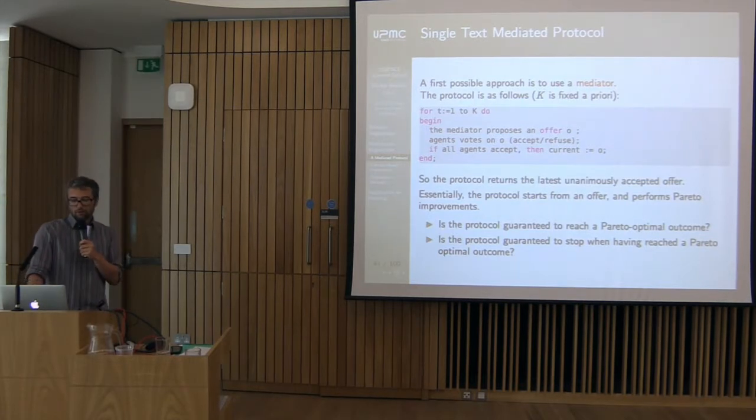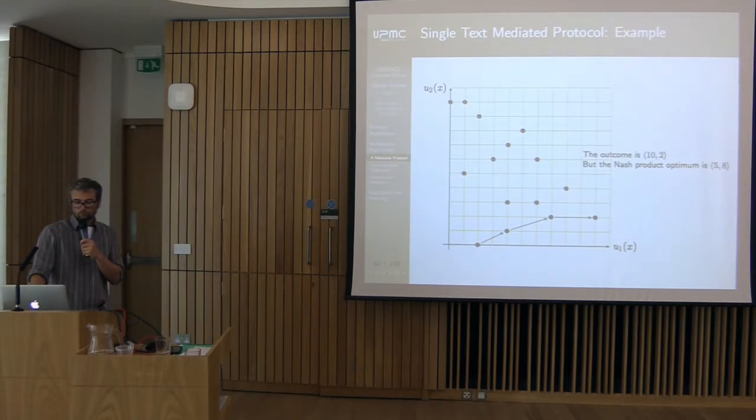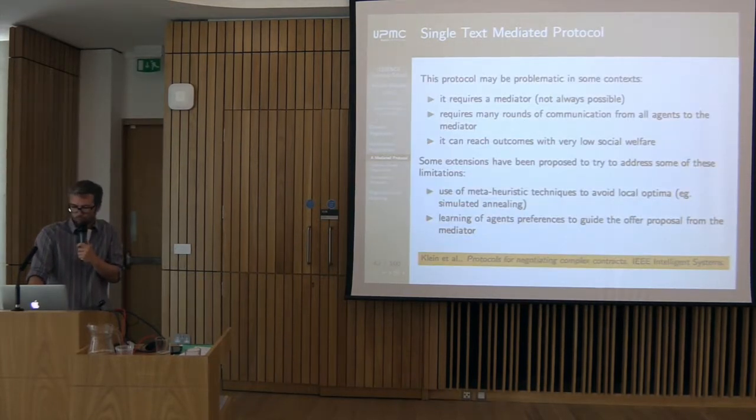And is it guaranteed to stop when you have reached a Pareto optimal outcome? Then yes, because if it's Pareto optimal, then moving to another one would make one agent less happy and it would oppose in the negotiation. It would veto it. So this protocol may be problematic in some contexts.